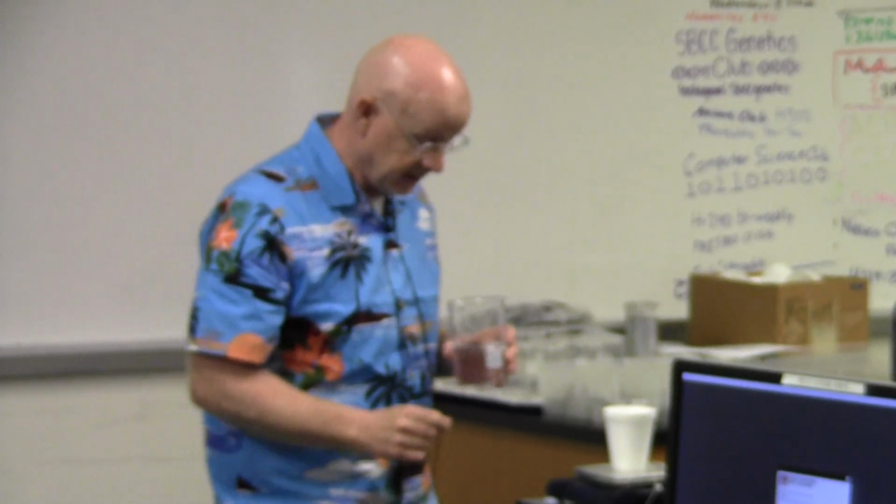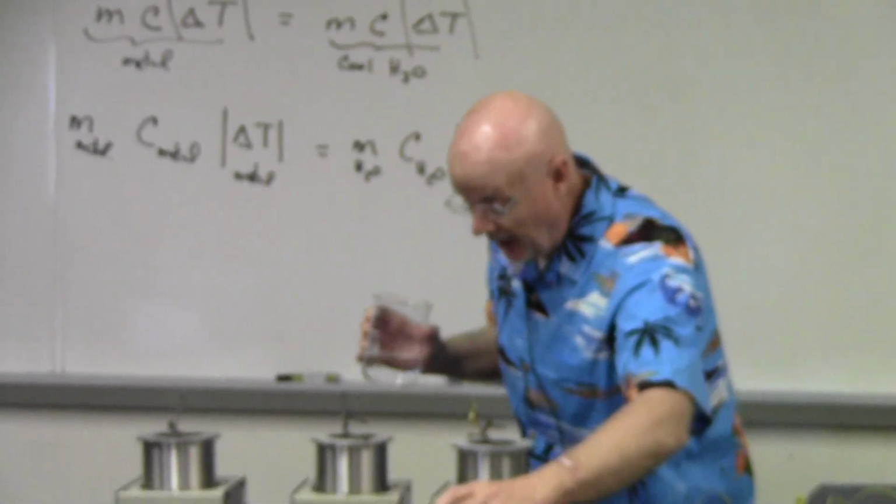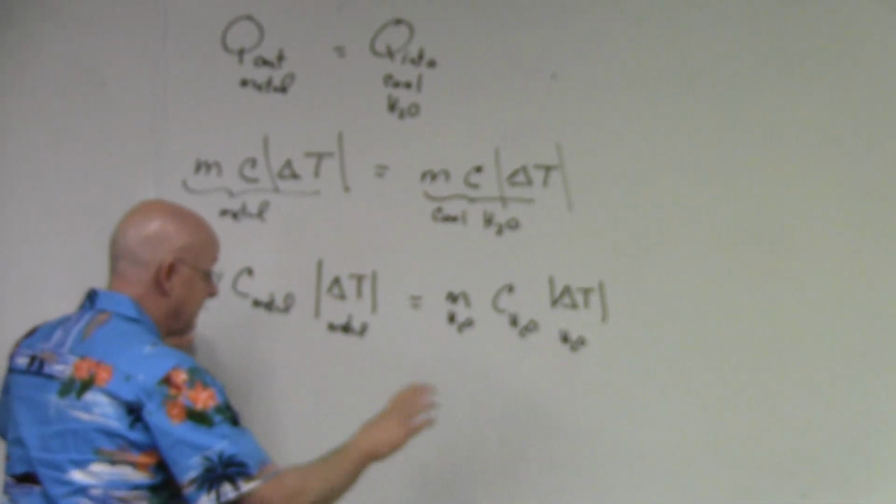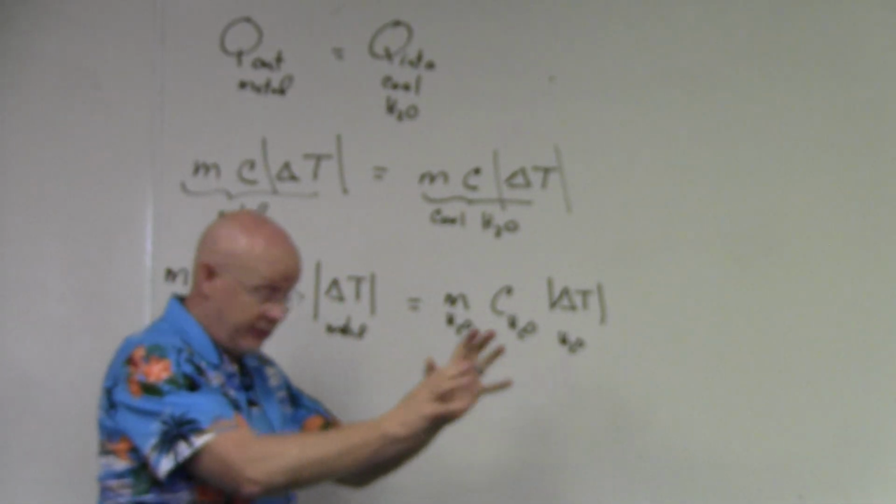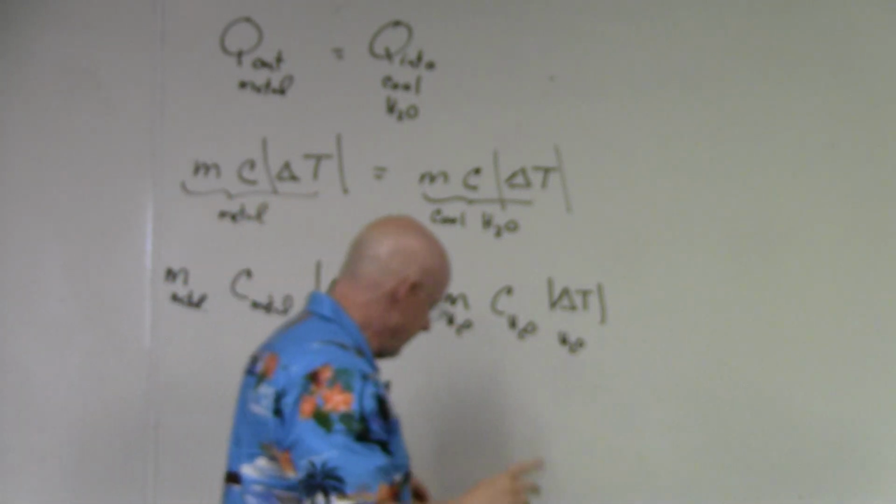And so this will be our third and final experiment. And I'll put the cup on here first. And this cup is 2.1 grams. Oh, we just toggled up. How about 2.2 grams? All right. And then same idea. I'm going to put a little bit of water in here, what I think is enough to probably cover it. All right. And this happens to be 73.4 grams. Okay. So we've got the first stuff, what I'll call the easy stuff here, where I've got these two. I've got the mass of each of the metals, and I've got the mass of the amount of water that I'm going to put them in each step. Okay, now let me keep going with this.